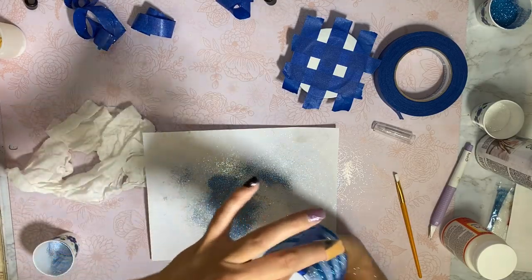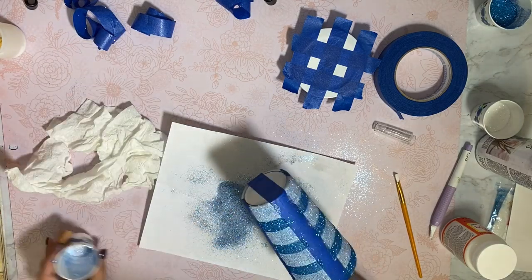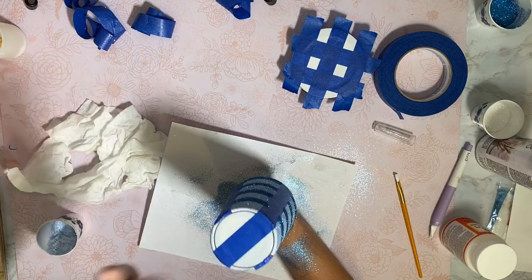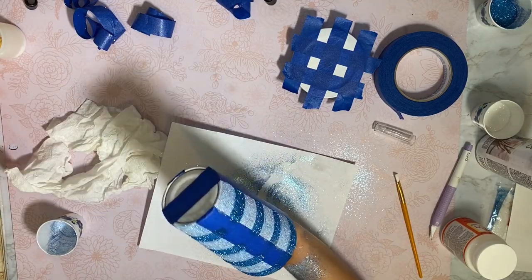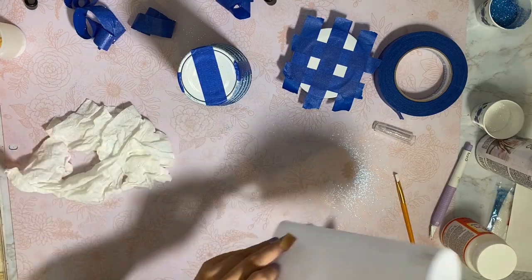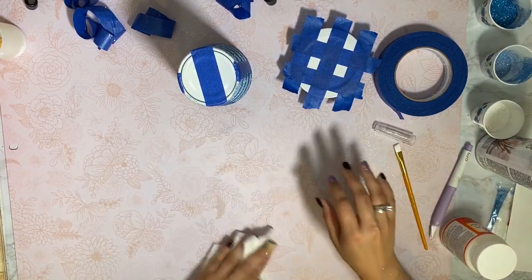All right, see? I actually had a perfect amount for this. I may have even just as good for the second go around. I have a spot right there that I want to get into. How nice is that, guys? Take a look. How gorgeous is that? All right. Let me go ahead and clean that back up. How good is that? Then I'm gonna just scoot this to the side.